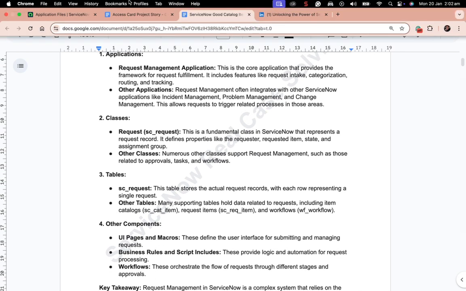So in ServiceNow, the class and table is very important you need to understand. And it will take an hour or 30 minutes to explain all the things.